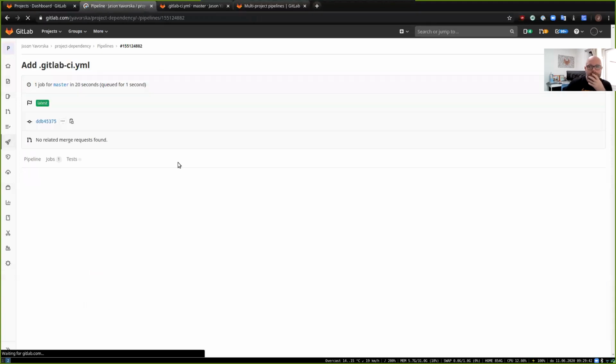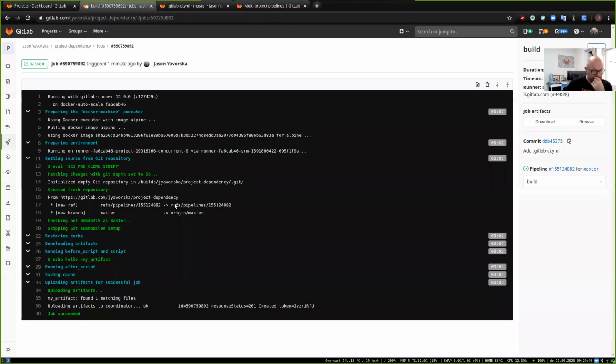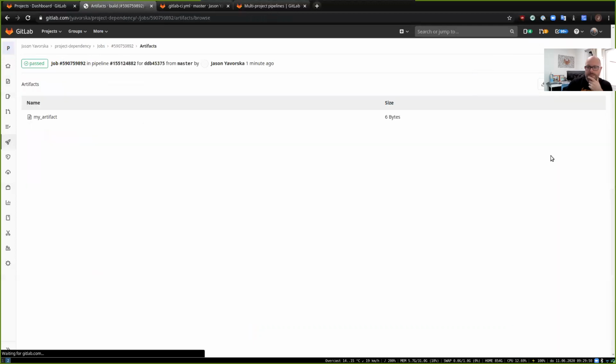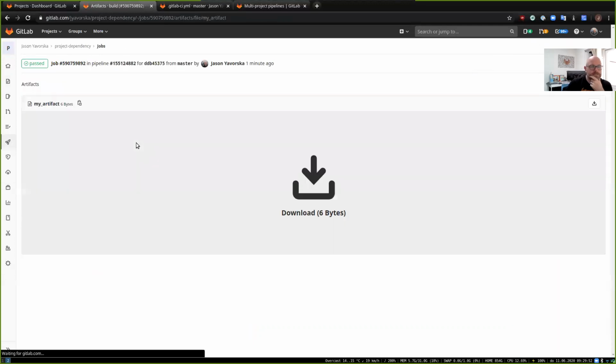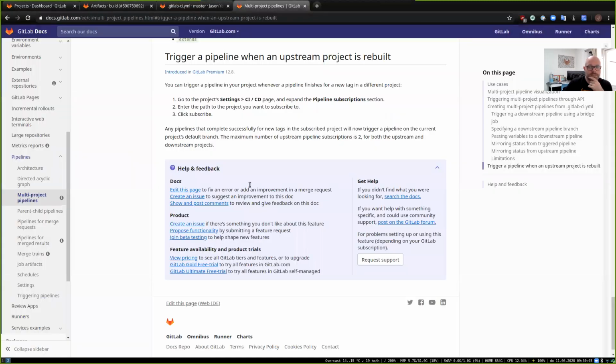Okay, so this passed. It looks like it did make artifacts. So let's see. All right, it did. It created an artifact here. Let's browse just to make sure that everything looks as expected. It's just a text file. Probably because I didn't put a .txt extension on it, it's not showing it. But fine, okay, great. So then let's go set up our dependency.